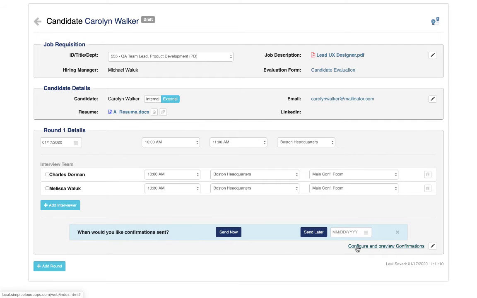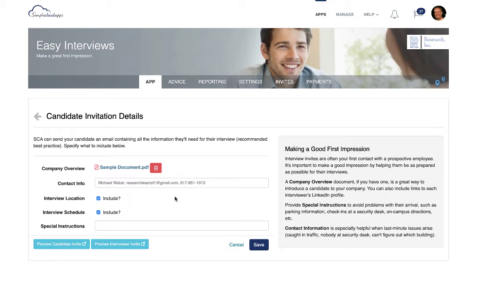And if I want to take a look at what the invite would look like, I can see that I'm including a sample overview, a company overview. I have my contact information already populated.